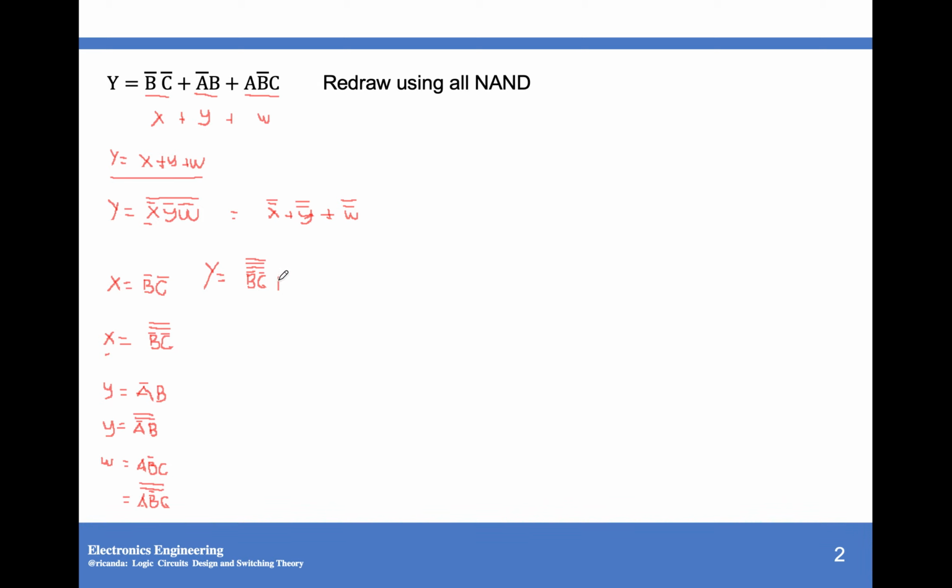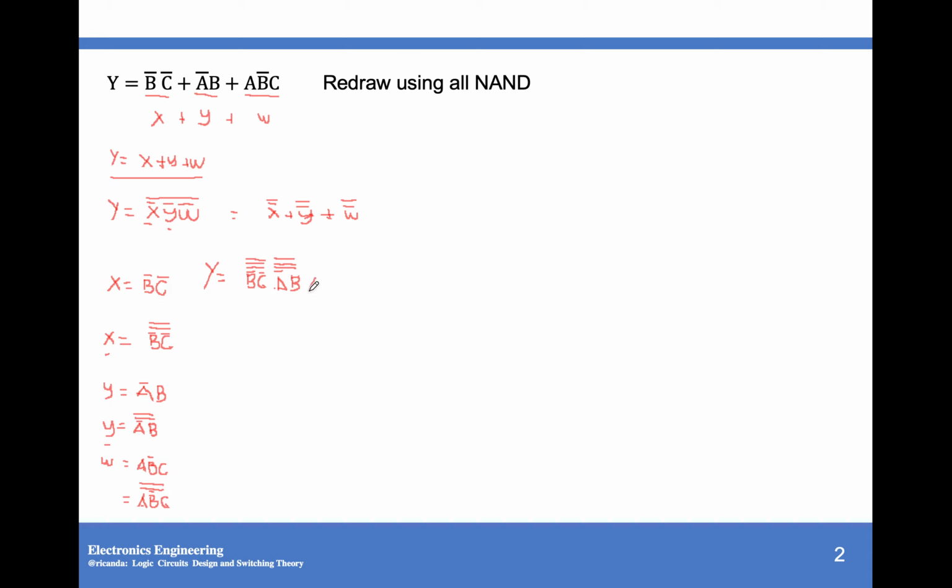Your y is e bar, then b. We have 1 and 2 under your y. But in your output expression, there is still a bar. So we have to add.